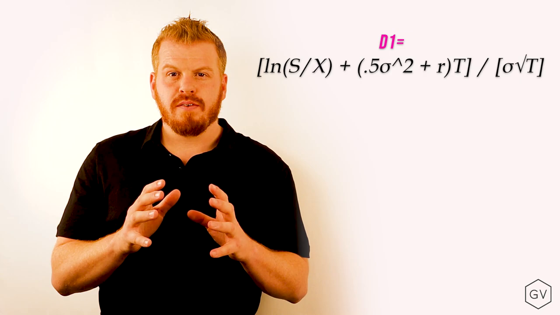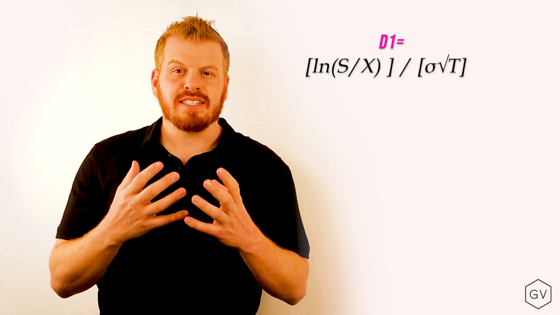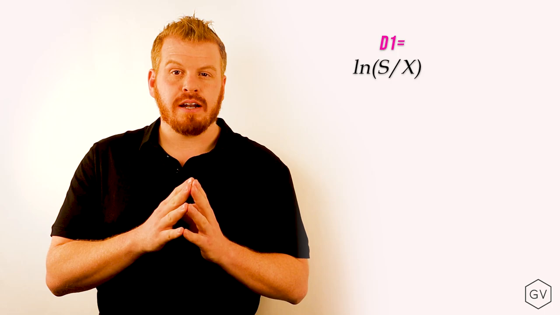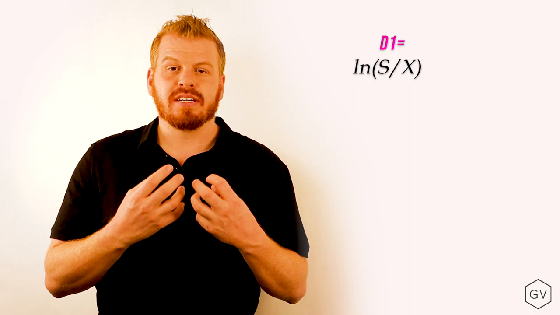First thing first, what I'd like to do is break D1 into two parts. This first part of the formula is going to tell us how good or how far away from the mean or the strike price the current stock price is. So we take the current stock price divided by the strike price and we calculate the price relative to back out the continuously compounded return.